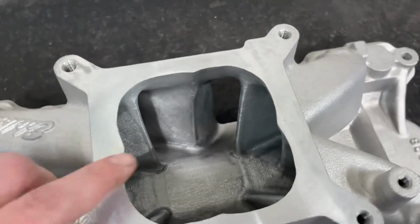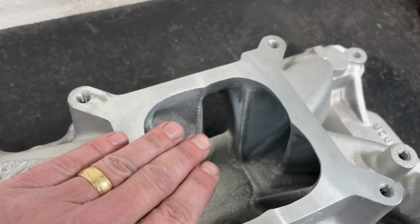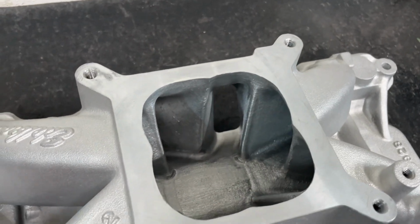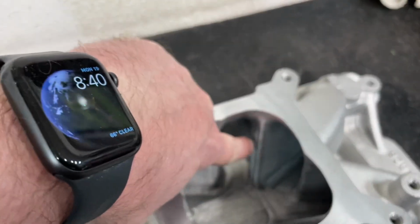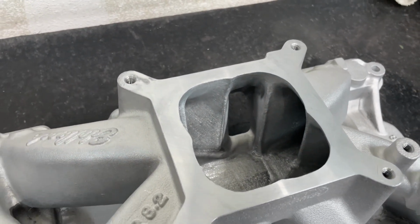Anyway, back to the radius. This little radius right here, to me, is perfect for what this is going to be going on. However, on a flow bench, what I'd found, and I was doing it for almost two solid straight years on every intake, is that if it had a bigger radius, it would flow more. You might be like, so do put a bigger radius.